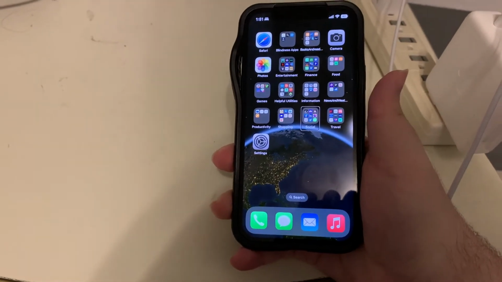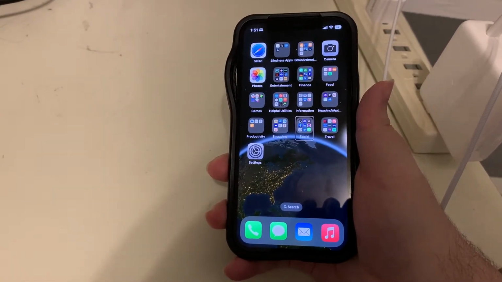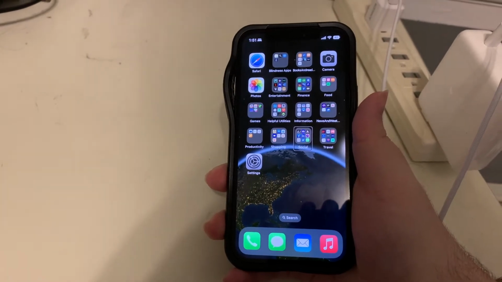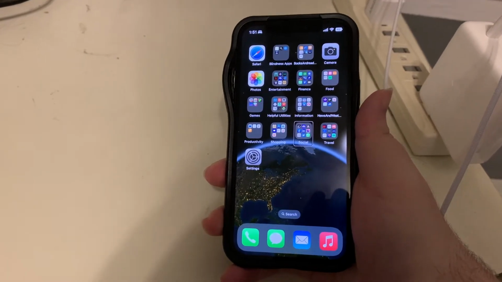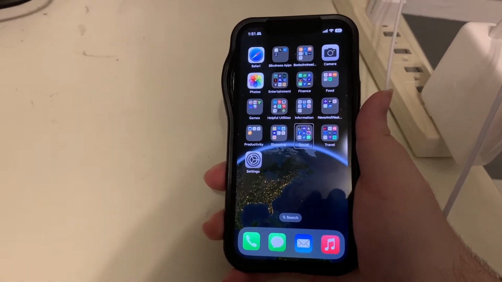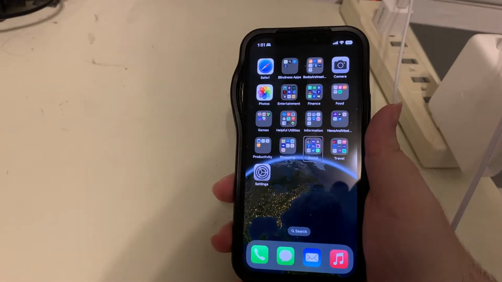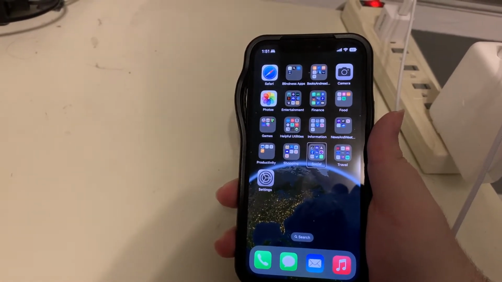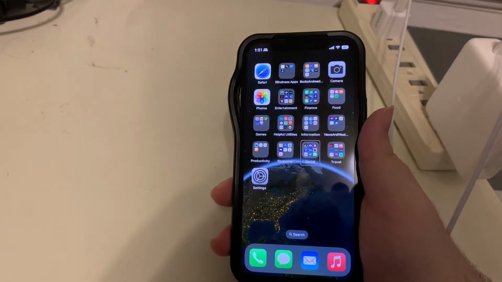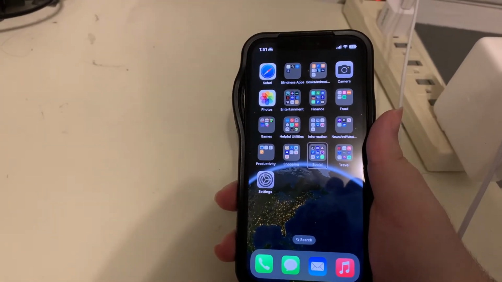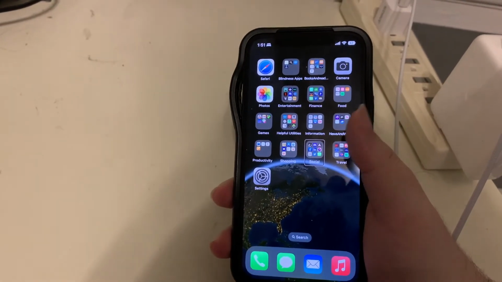And in this one, we're going to take a look at the changes to focus, and in particular, focus filters, which is the big new feature in focus. Now you may remember that focus was introduced last year with iOS 15, and that it was one of my favorite features. Pretty much a big Do Not Disturb overhaul. Of course, Do Not Disturb being a very big feature when it was introduced all the way back in iOS 6 back in 2012. But Focus took that to the next level and really upgraded it. Well, it gets even better with iOS 16, so let's go ahead and take a look.